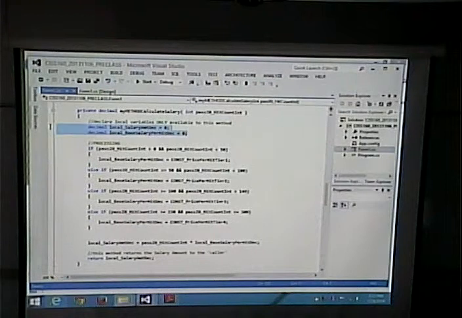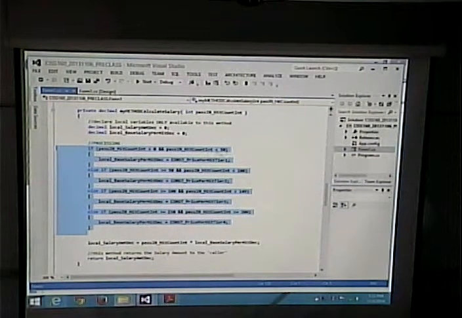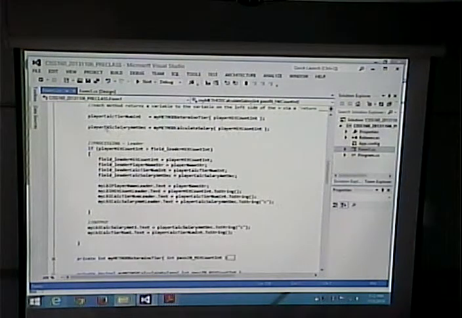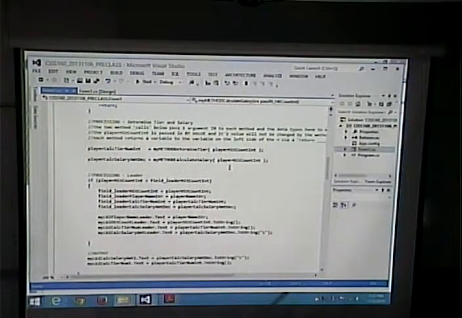These here are local, but they're not passed in. We're going to calculate them within the method, so we don't put them up here. So you do as little as possible in these parameters. You only take in things that you need. The rest of it you can use through normal coding. So the code that's in here isn't really that much different than code we might have had before to calculate salary, and we formerly would have had that all up here. So this is cleaning up our code a little bit, making it a little easier to read. But we still have logic within the click event. We're just utilizing a method.